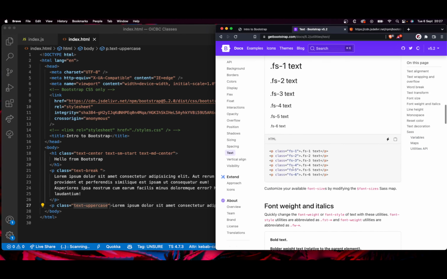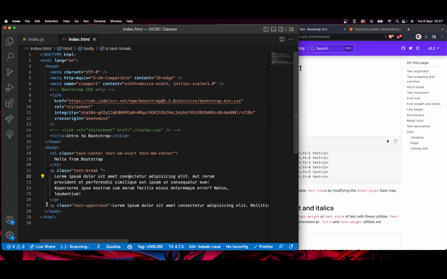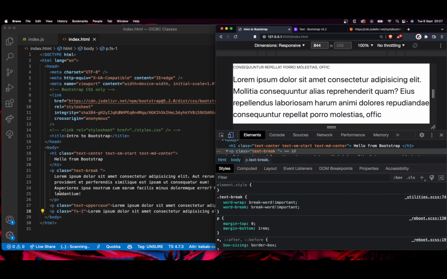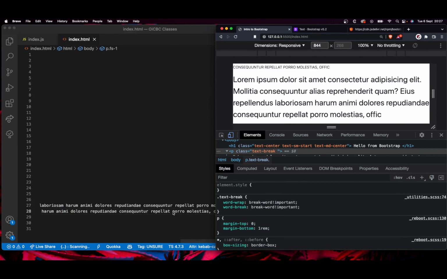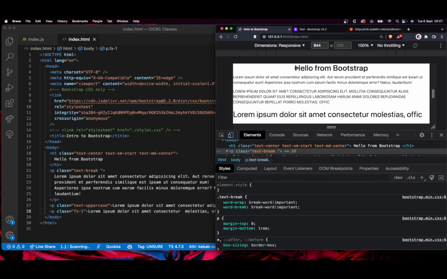Does that make sense? So let's use font size 1, and there are different magnitudes of font sizes. So let me just copy this line down again and apply that font size 1 so we can see what that looks like. Once I apply that, you will see that we have that paragraph with very big text. So that's all coming from Bootstrap. Does that make sense?